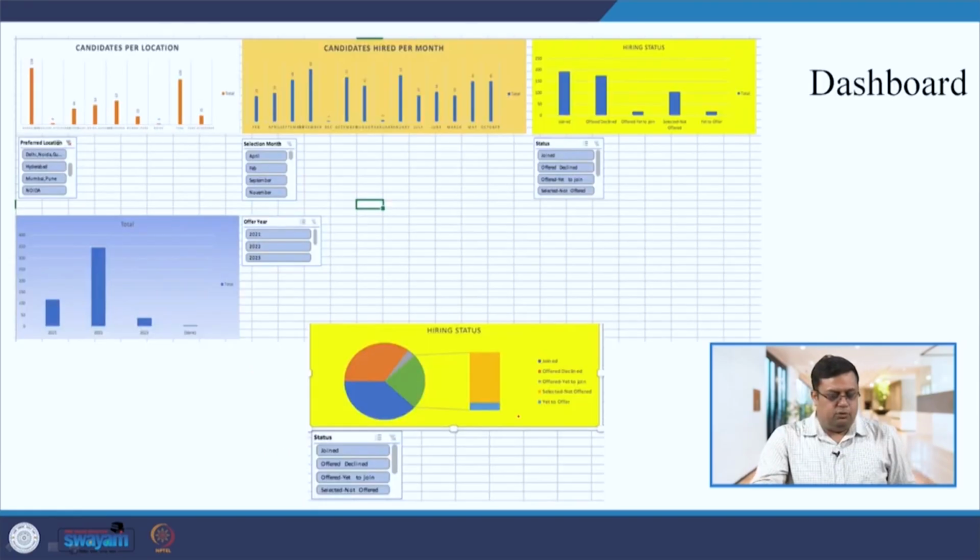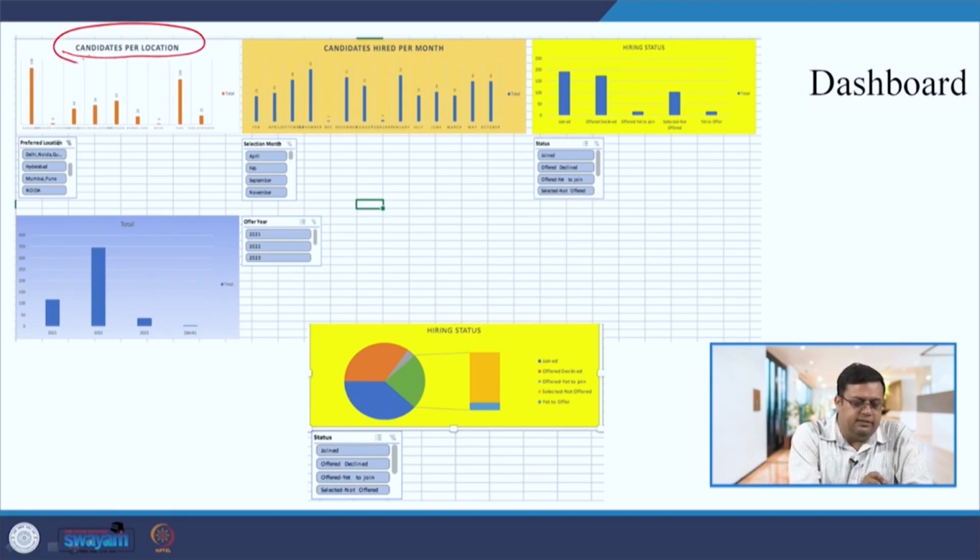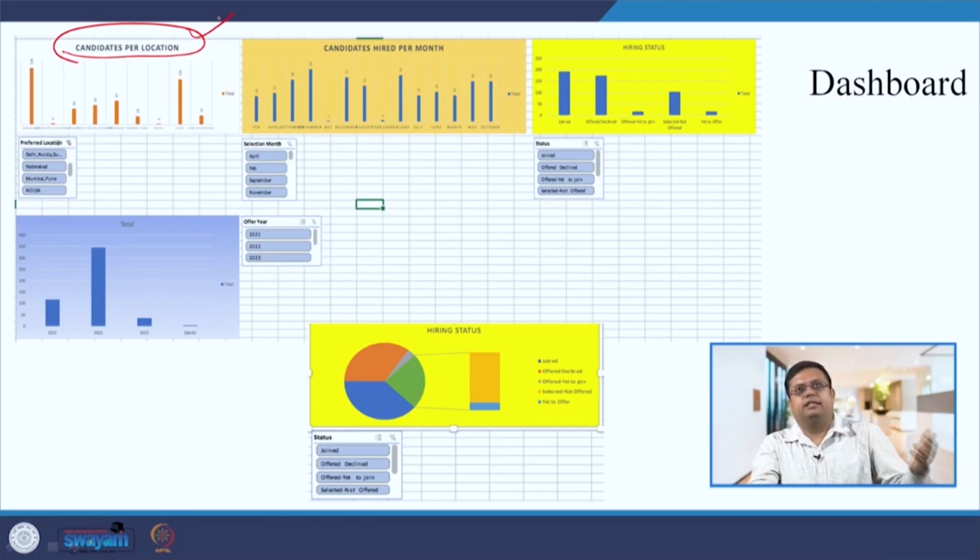So, next dashboard that you can see here. What are the titles that are mentioned on this? That is what you can see. Candidate per location, right. If the recruitment activity is taking place in more than 4 or 5 cities, you can write the names of all those cities, and as per the city, in one particular city how many people have joined. So that is what you can write.